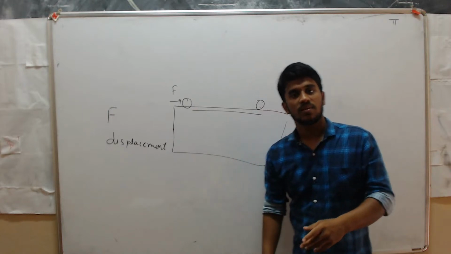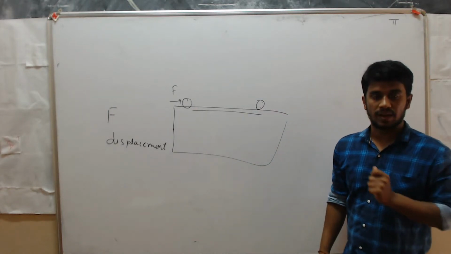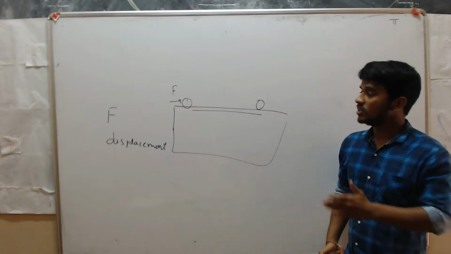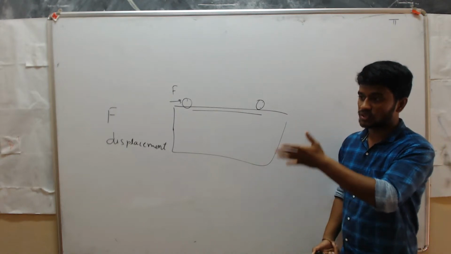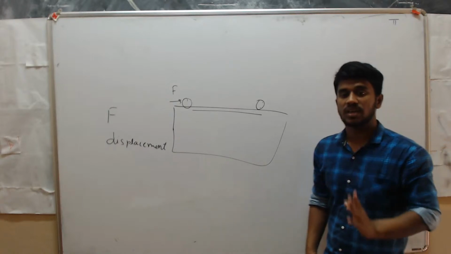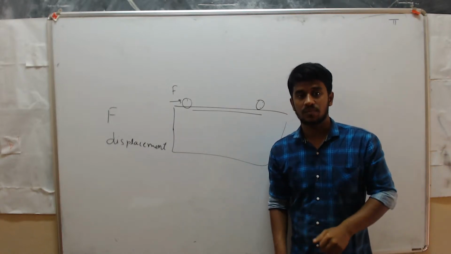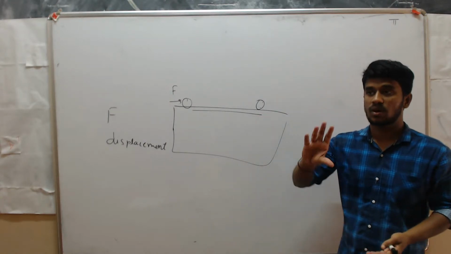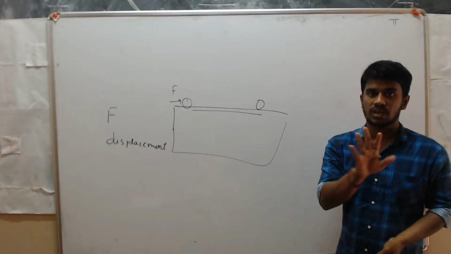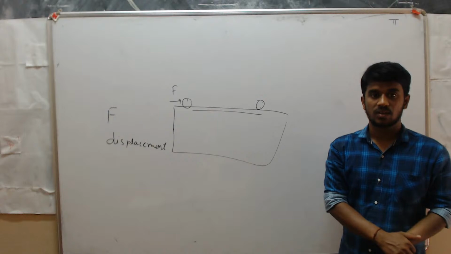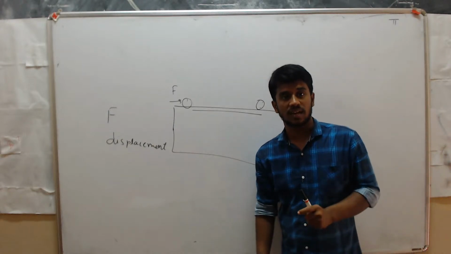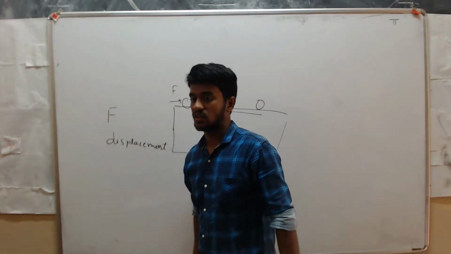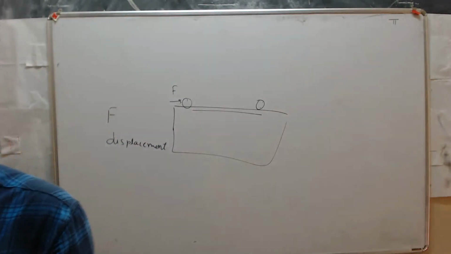In the second example, one girl pulled a trolley. That trolley also got displaced. So we can say that due to the application of force, that trolley covered some distance. So there also we can say that work is done. And in the third example, I lift that book. Because I applied a force on that book and that book got some distance and some displacement, there also clearly we can say that work is done. If you want to say work is done in science, two conditions are necessary: one is force and another one is displacement.